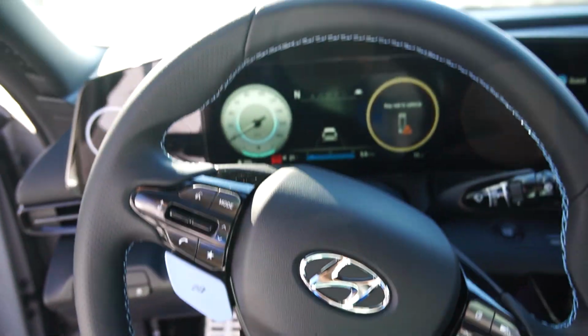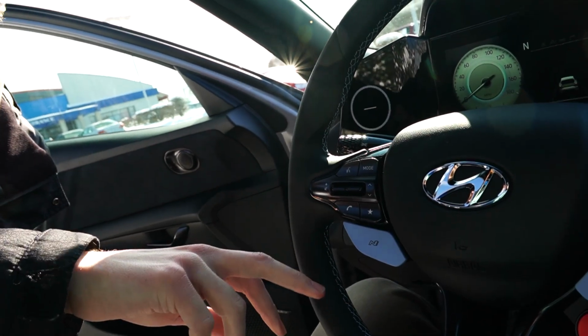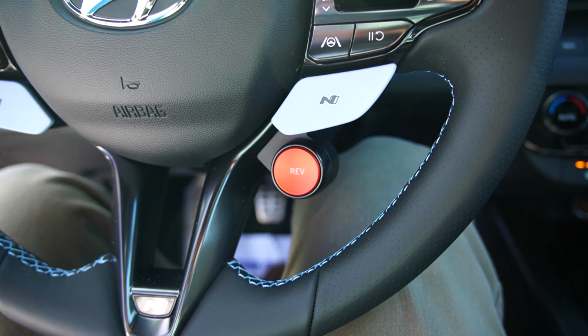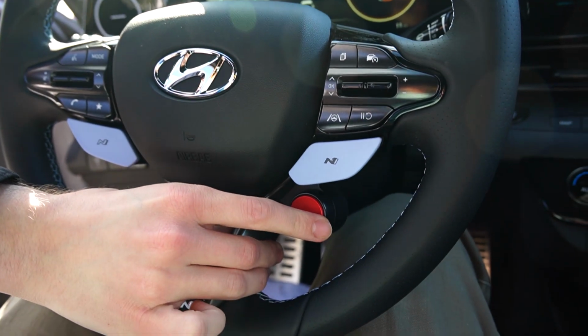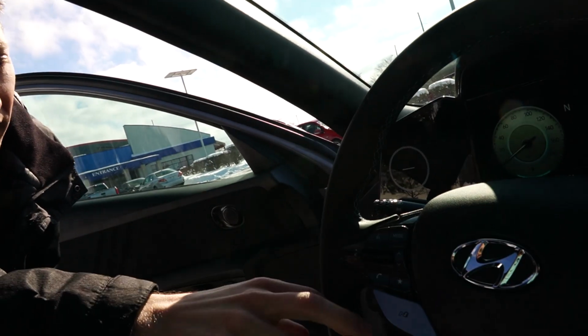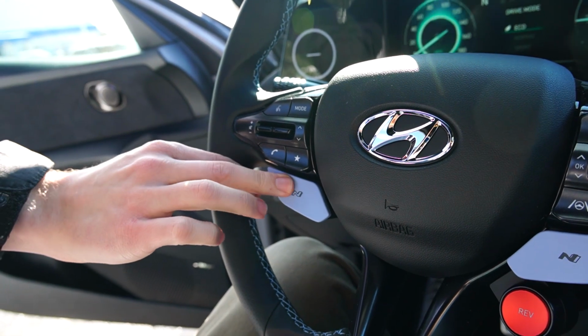This steering wheel's freaking awesome. Yeah, that's awesome. That's so cool. So on the manual car, there are a couple of differences. Right here would be the red button for anchor and shift if it was DCT. But on this, it's the automatic rev matching on/off. Oh, okay. Gotcha. It's cool, there's an actual dedicated button for it. Literally. And then you have 2 preset N modes. Okay.